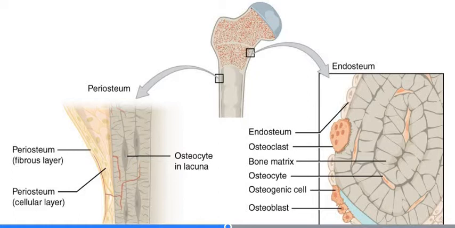Osteocytes are found within the bone, in between layers of bone matrix, with little gaps in the bone matrix where they're found. Those gaps are called lacunae. Lacuna is the singular of that word. Really what it is that the bone matrix is formed around the cell. So the lacuna is just the gap where that cell is. If you were painting the floor of a room, for instance, and you painted yourself into the corner, the space where you're standing that you painted up to would be like a lacuna for you.